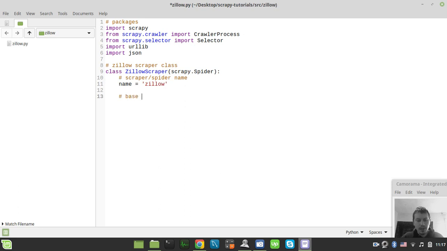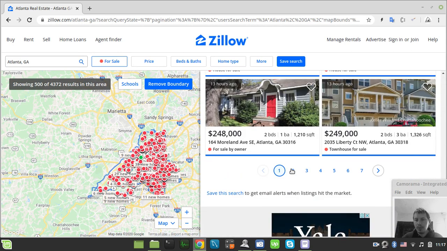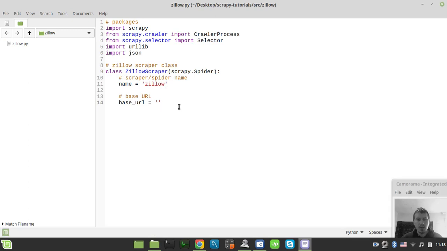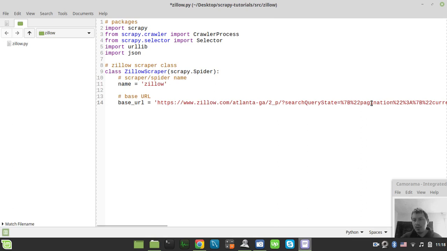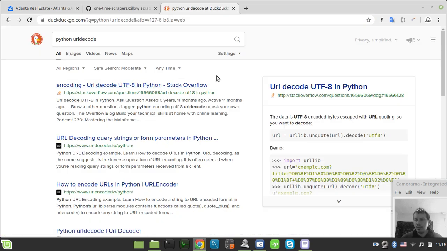Now let's provide the base URL where we start to crawl our site from. So base URL would be equal to, and now let me just grab this one in the browser. I just want to go to, say, page number 2 to obtain the pagination here as well. So let me just copy this, and if we paste this URL, oh my god, it's really lots of stuff here. Okay, this pagination, okay, I did this already. I don't remember how exactly I did this. Okay, just hold on a sec. Okay guys, so I just recalled my memory, and so what I was talking about.